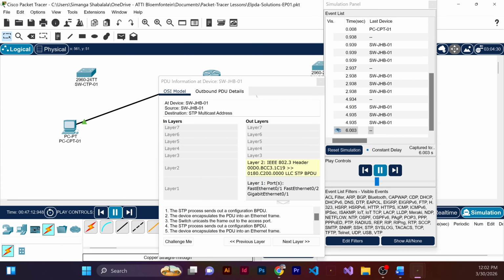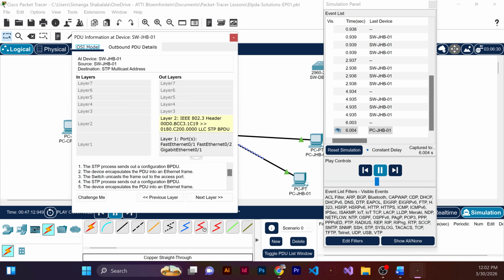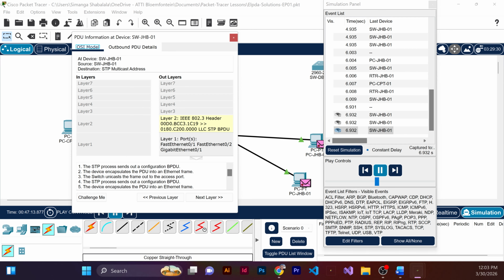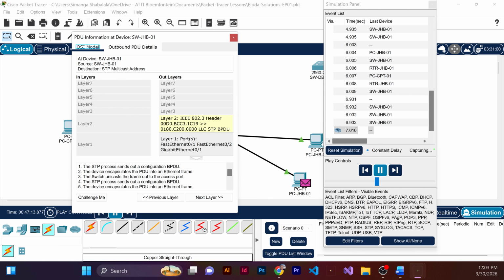And then look into the information that we are having here. Look at the information. Layer 1, layer 2, layer 3, layer 4, layer 5. This is the OSI model. So you can look at the OSI model right here. You can see every layer being processed. At the bottom, layer 1 is the physical, the bits that are being transmitted as the electrical signal on the cable, and then layer 2 is the data link, right? And then the Ethernet frame is being built with a MAC address, and then layer 3, which is the network, the IP packet is being encapsulated with the source IP of 192.168.1.10. All right.